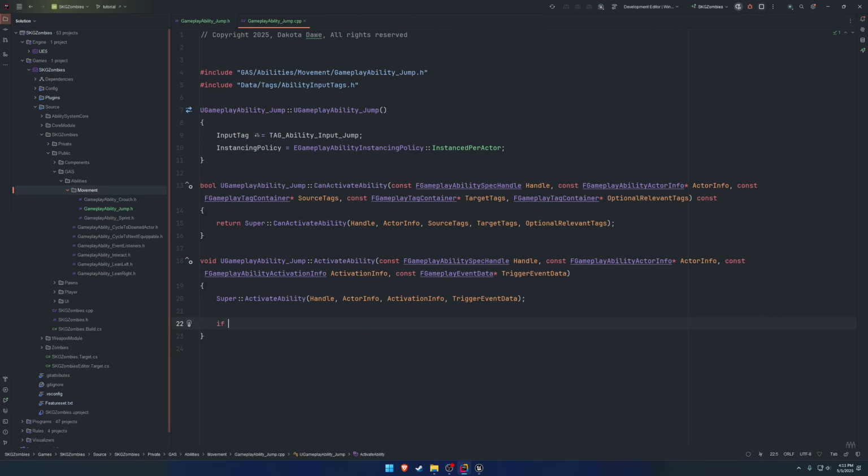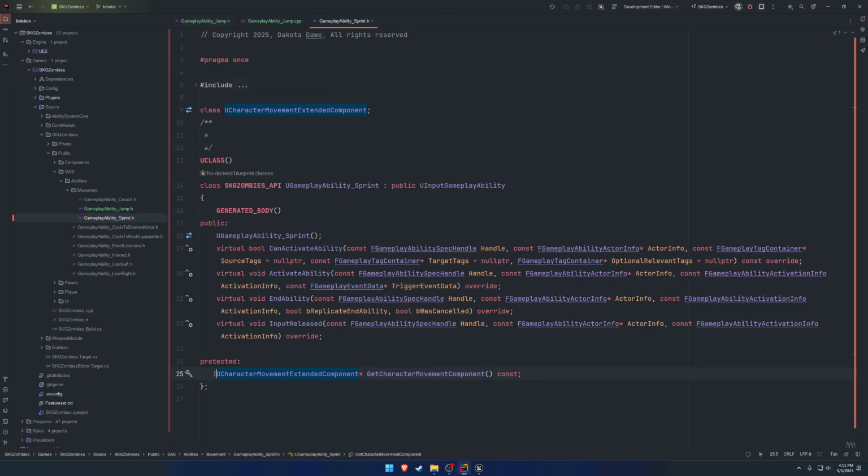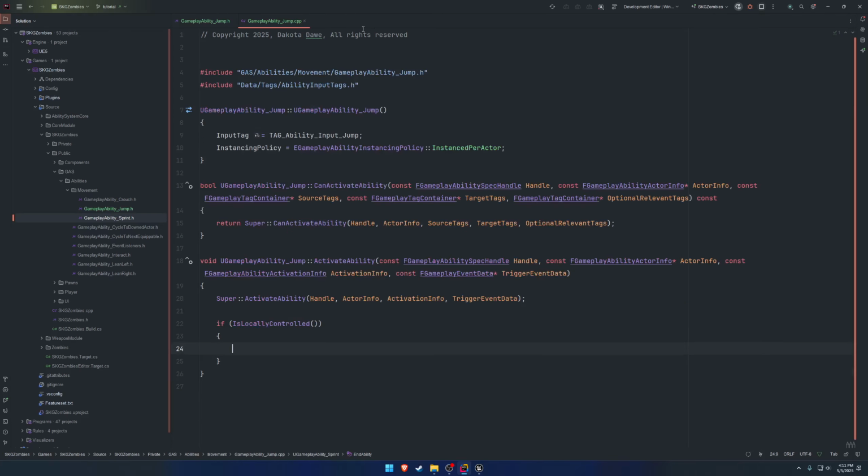So in our case, if is locally controlled, all I want to do is grab the character, and because I want to use it inside of CanActivateAbility as well, I want to make a simple getter, just like we did with sprint. Oh wait, never mind. I was thinking of the movement component, so we don't actually need that, so ignore me.